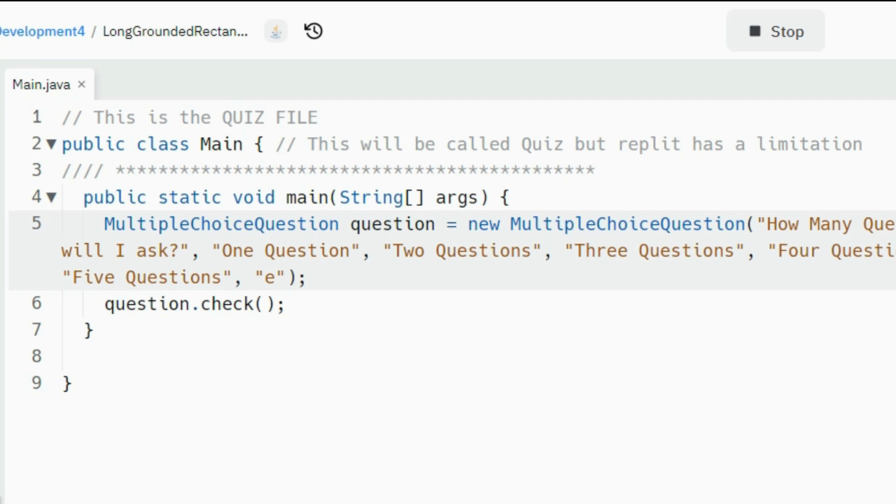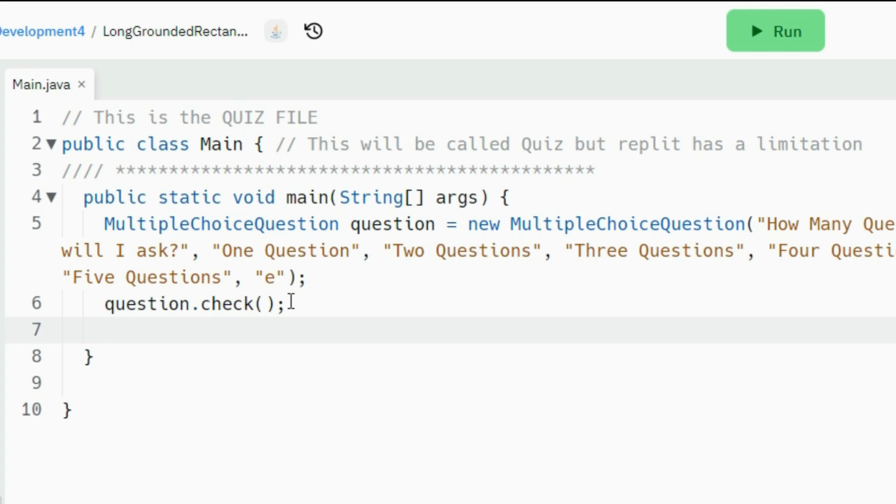It says correct. All right, it doesn't show the results though. So if this was the end of the program for me, I would need for it to show the results. For me to show the results, it's usually at the end of all of the questions. So let's assume that this was the end of all of the questions, right? Then we would call show results. And where is show results going to be called from? Because we're not creating an object to use show results. We're going to be calling it from a class that we can access.